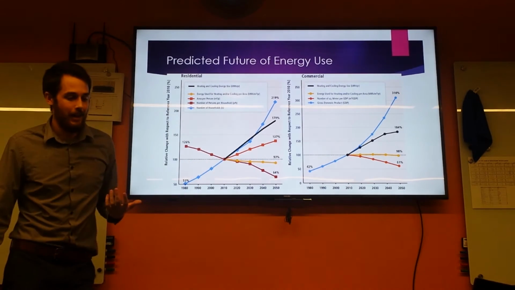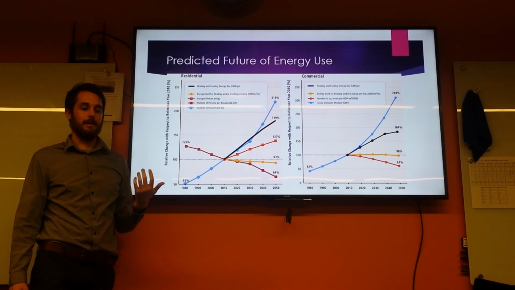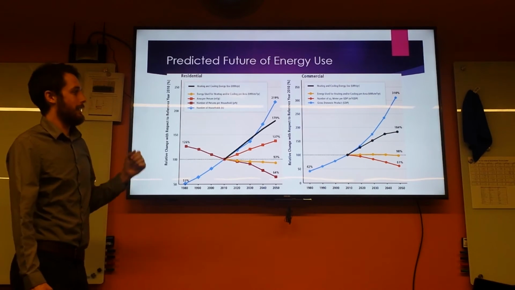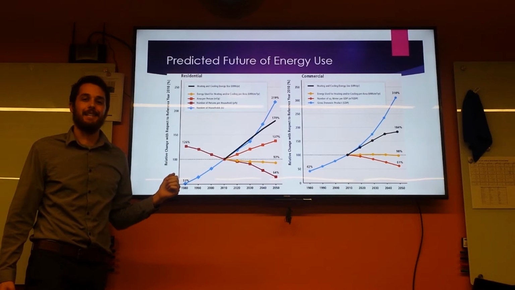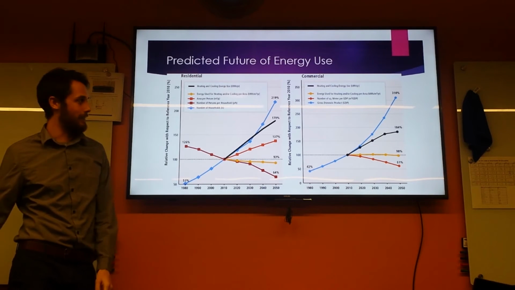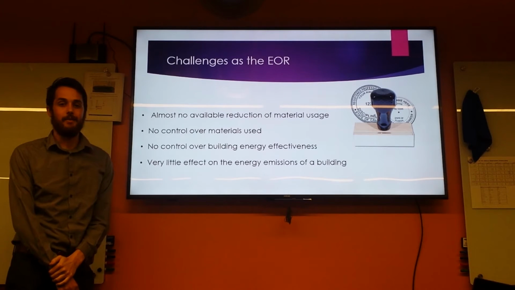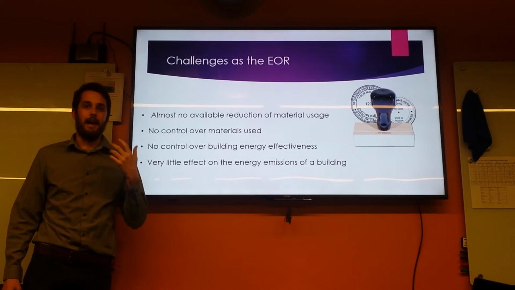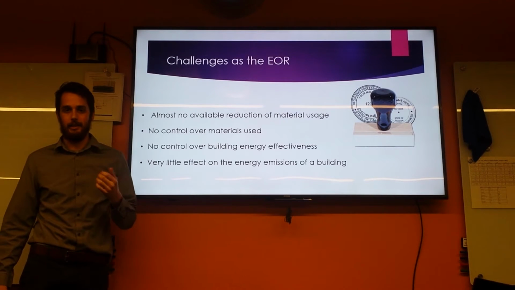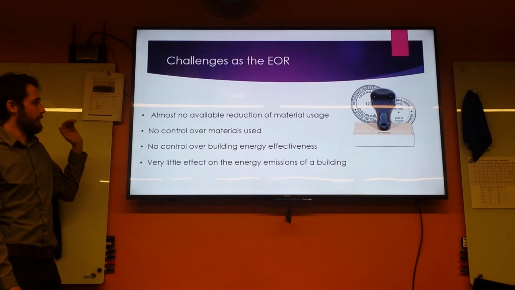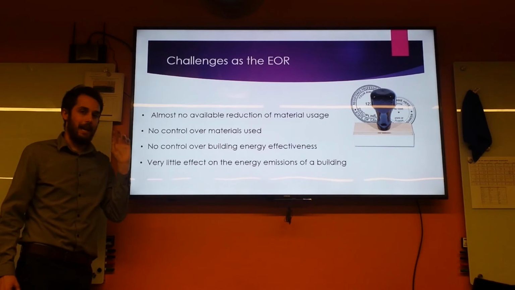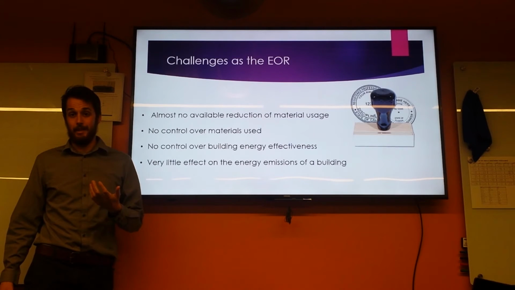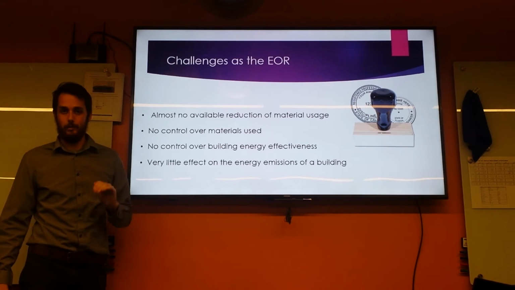And obviously, unless Tesla comes up with some crazy contraption that can make energy reverse itself, we need to worry about the greenhouse gas emissions that are caused by this increase in energy. Some challenges I have as the engineer of record is the little effect I can actually have on the energy side or the electricity side of the process. I can reduce the material usage, but I can't reduce it much more because I'm already using the least amount I can to match a bid set and have the lowest price possible.